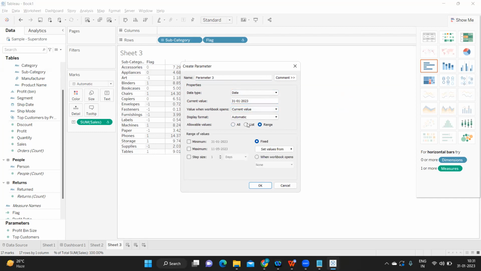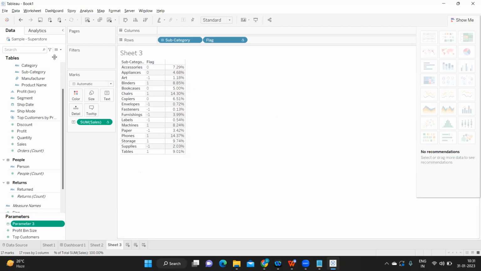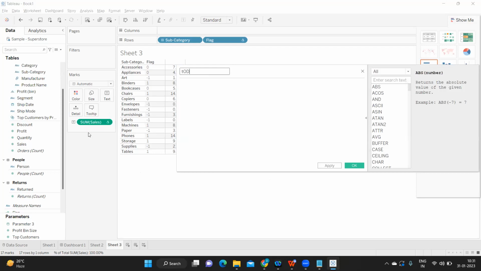So I'm just trying to change it, and for that, what I want is I want it to fix it to today date always. So I'm just keeping it like this and creating a new calculation called as today. And today function I'm using in this.